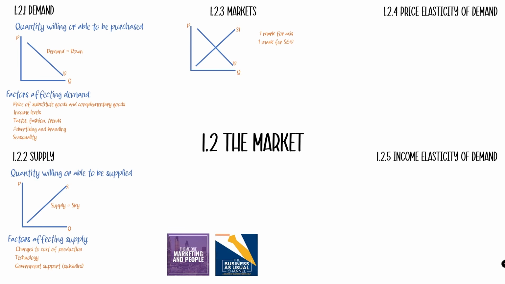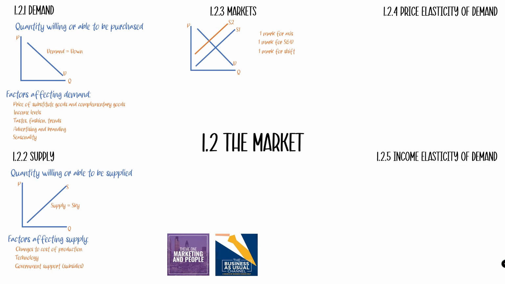The third mark is where you have to make a decision. So you have to identify whether it is going to be a shift in supply or demand. And typically, we talked about businesses and consumers. If it's something that affects consumers, it might be more likely to affect demand first. If it's going to affect businesses, it's more likely to affect supply. So in this example, I've just gone with a shift of supply, just to give an example of how the graph would show. So that's going to get you 1 mark for your shift.